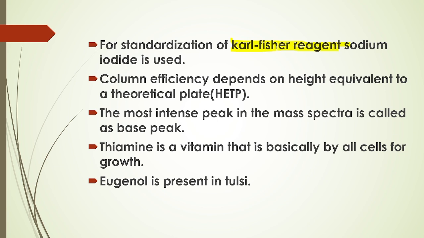Next, the column efficiency depends on the height equivalent to a theoretical plate. In column chromatography we use HETP for the determination of column efficiency. What is HETP? Height equivalent to a theoretical plate. We can use this plate for the determination of column efficiency. And what is column efficiency?